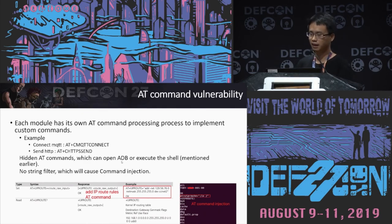In another case, AT command injection vulnerability is also possible. For example, the picture on the left is an introduction for adding root in the development document. We analyzed the system command called here deeply and found command injection vulnerabilities. In the image on the right, we append an ls string to the AT command, and the returned content shows the ls command executed successfully. That proves the command injection vulnerability in AT command parsing.